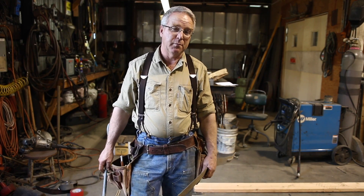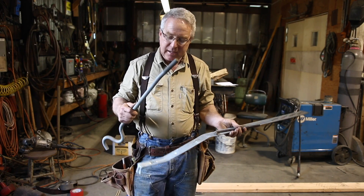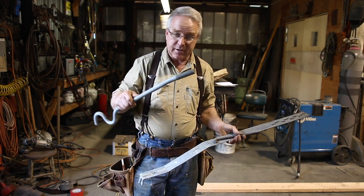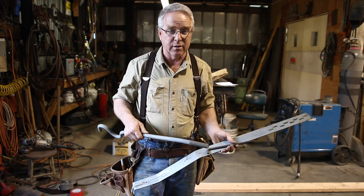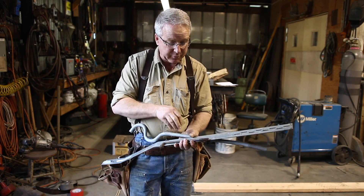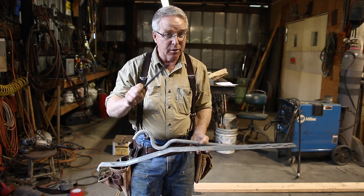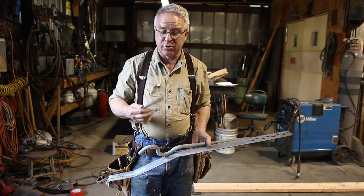When it's new construction, it's engineered, it's approved by a building department, a municipality has signed off on it, an engineer has had a look at it, and a contractor is building the foundation. It's easy enough to incorporate the connections between the structure and the foundation in the process of building the foundation. I have here three different ways that structures can be tied to the foundation — there are many more, but these are the three that I had in the shop.